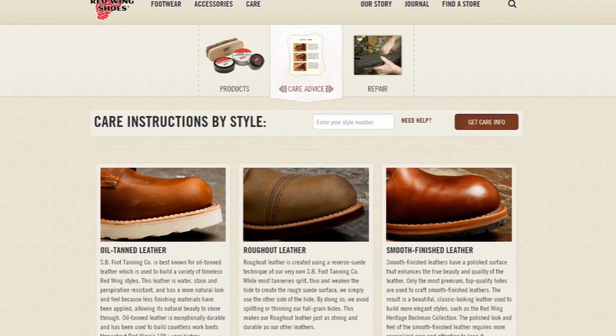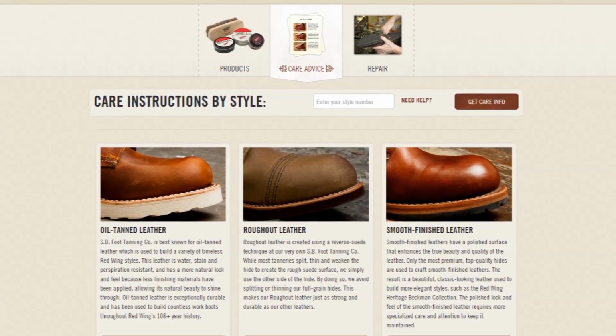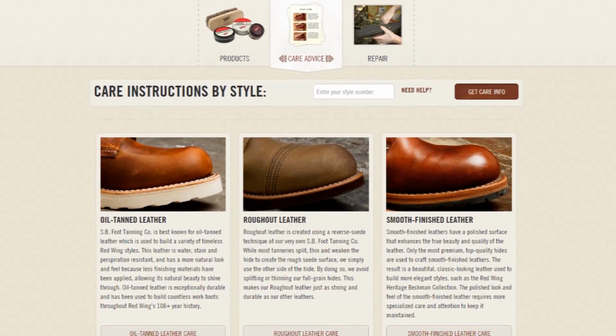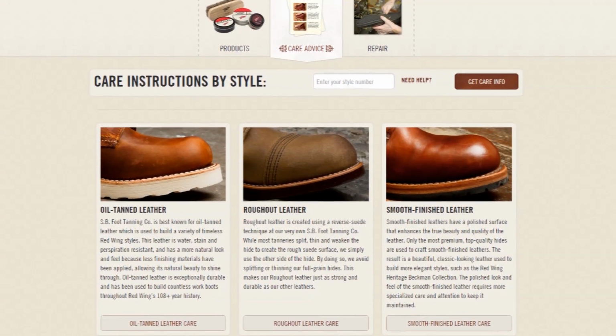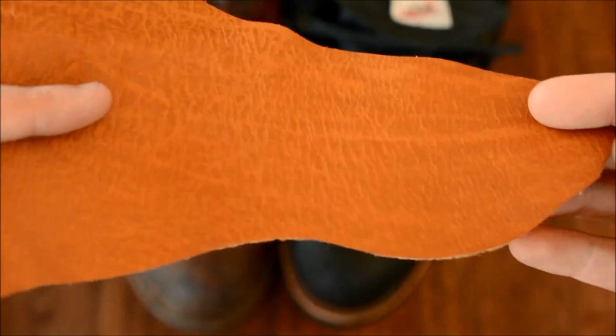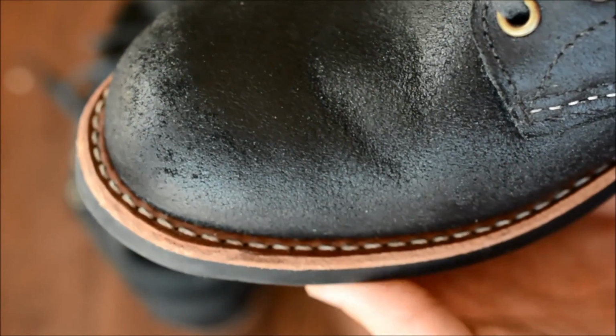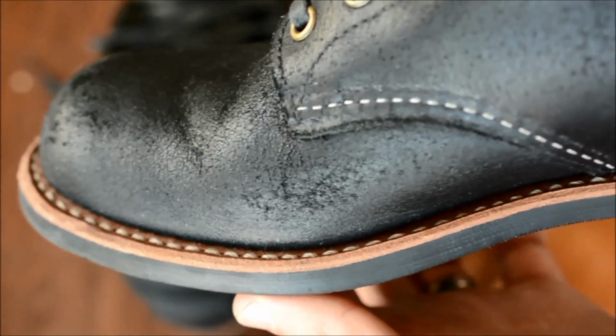You can see that Red Wing has their oil tan leather, rough out leather, and smooth finish explained a little bit on their website. But there's very little information floating around about the Spitfire leather, which is described as a waxed suede. Now, typically suede is the underside of a finished leather, and suede gets a bad reputation from being seen on a lot of cheap micro suedes like this. I can assure you that is not the case with the Spitfire leather.